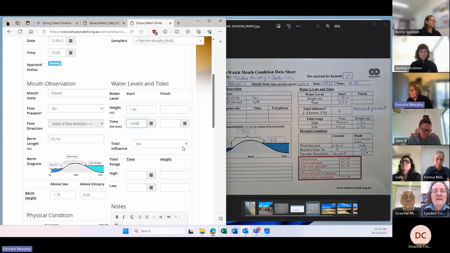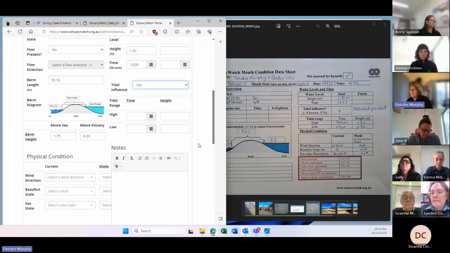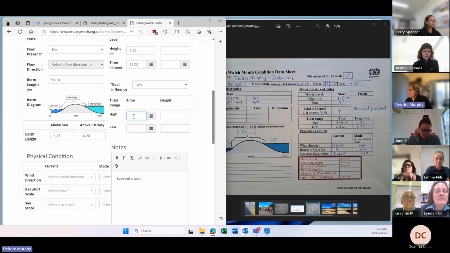Tidal influence. We're saying there was a tidal influence, and we could put comments in later saying that there was seaweed. There it is, seaweed present. And also the ripples on the sand. That's telling me that the tide was having an influence. We're going to pop in things about the tide.